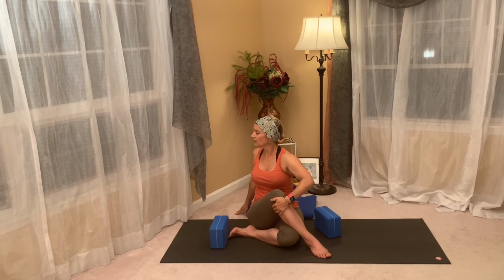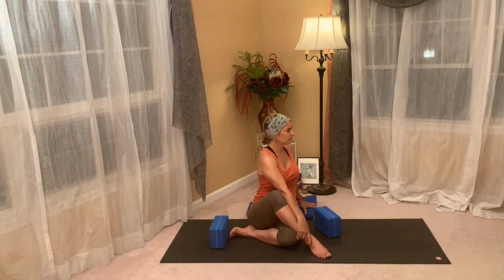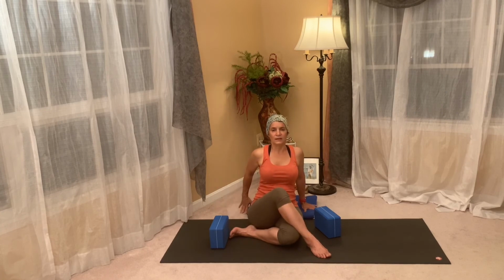Breathing in and out. Come on back to the center. Now take the right hand behind you, left hand to the front shin for a counter twist. Good. Unfurl that, lean back, both feet forward. Take a little bit of a windshield wipe. Be gentle with yourself, then come on back to center.